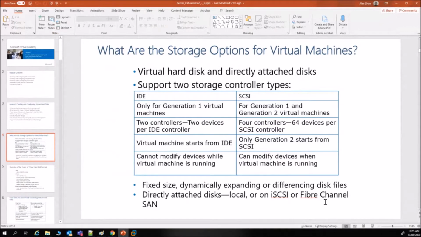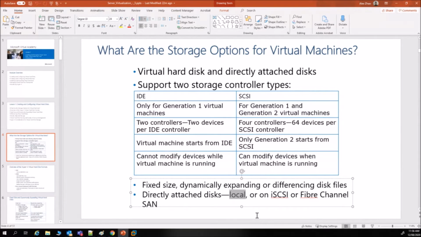There's also DAS, or direct attached storage, in this case disks, and they can be local, on iSCSI, or Fibre Channel SAN. So you notice that the term iSCSI again is important. So that's related to disk SCSI, obviously, and what it means is that usually SCSI is local storage. So what this point is saying is we can actually mount hard drives which are physical hard drives, as hard drives in a virtual machine. So we can basically give a virtual machine access to a complete physical hard drive. But we can also mount iSCSI or Fibre Channel LUNs in SANs.